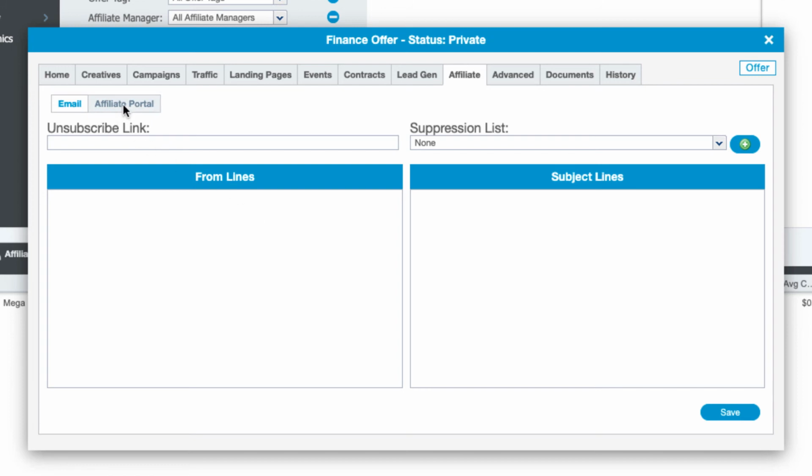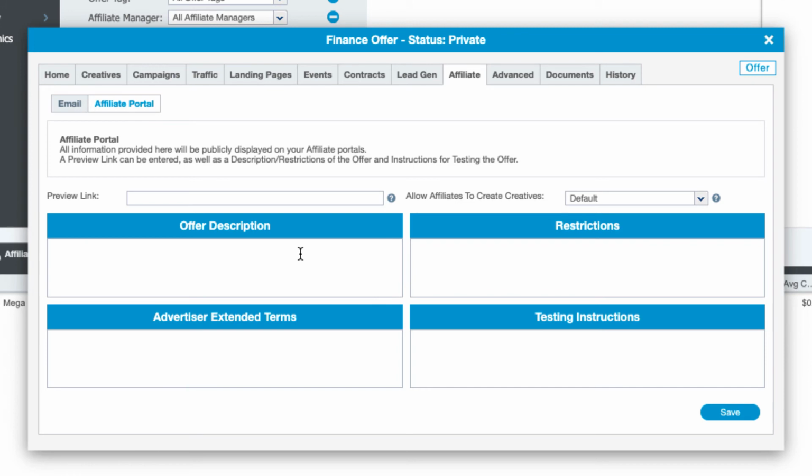Go to the affiliate portal tab and give a description, maybe some restrictions, like I'm not going to buy leads where the credit score is below 500 or the user's birthday is before this date. Whatever those restrictions may be, it's best practice to give that insight to your affiliates so that they know exactly what you're looking for and how that works. So that is the fundamentals of the offer.